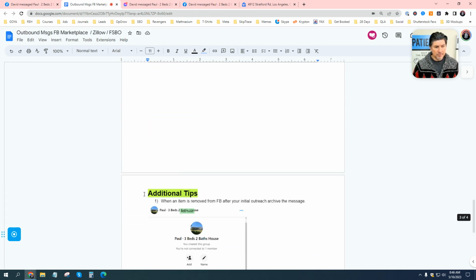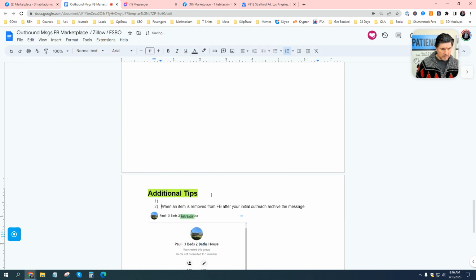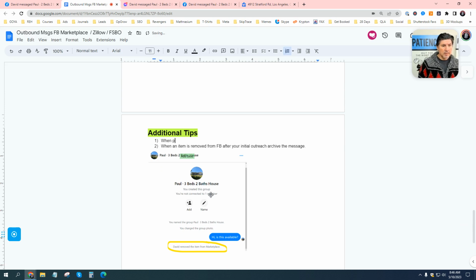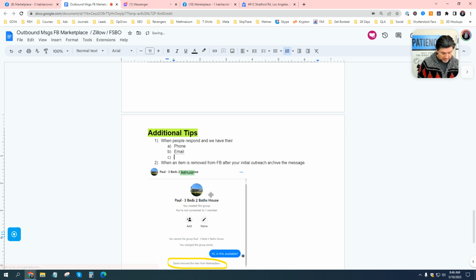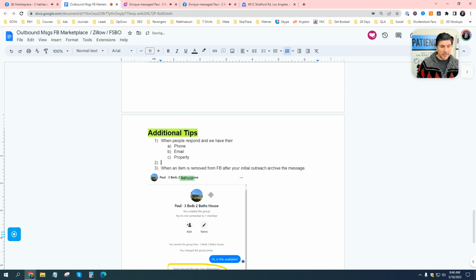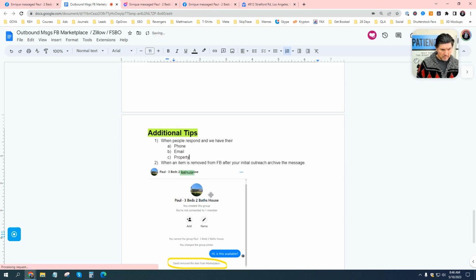All right, additional tips. When people respond and we have their phone number, email, and the property address, we need to then enter their contact info.